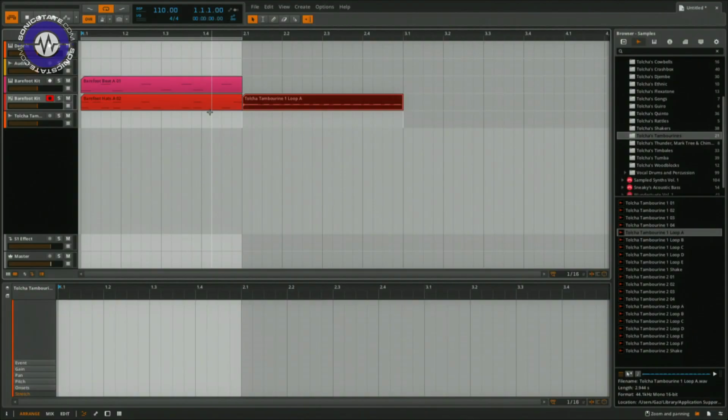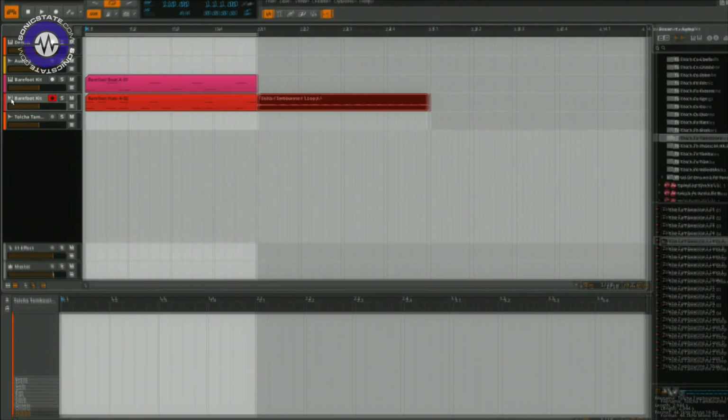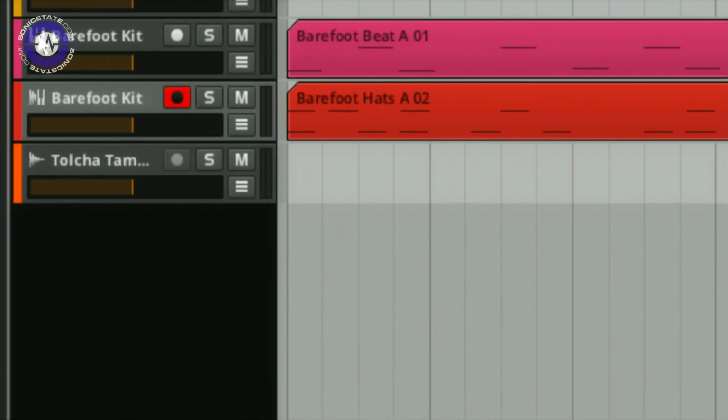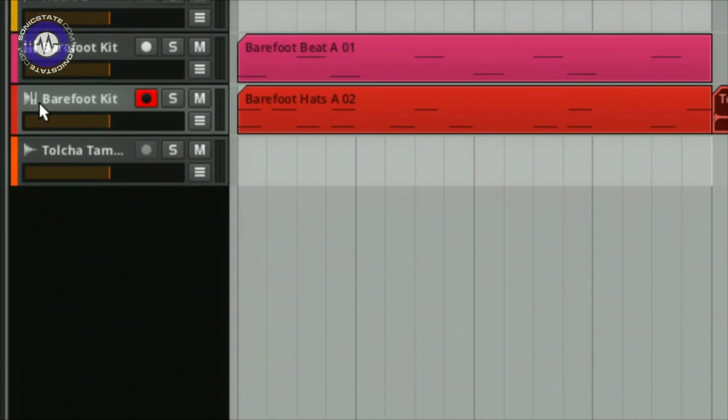And now this has changed. There's a small icon here which has changed. It's very small, isn't it? Yeah, so I can zoom in there. We can see a MIDI track has a keyboard, an audio track has a little wave, and now we can see both. Right, okay, so that shows it's hybrid. This is a hybrid track. How does that work?